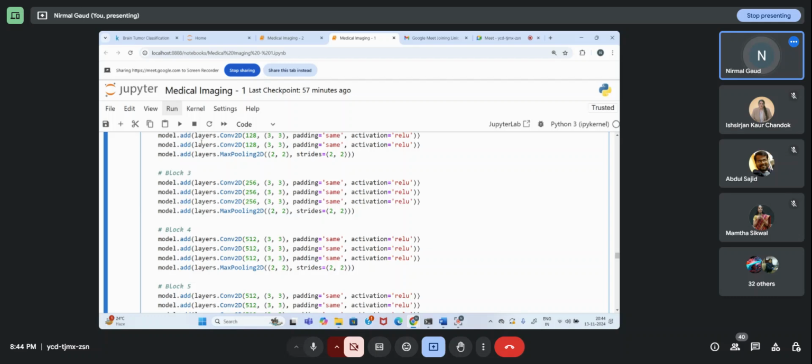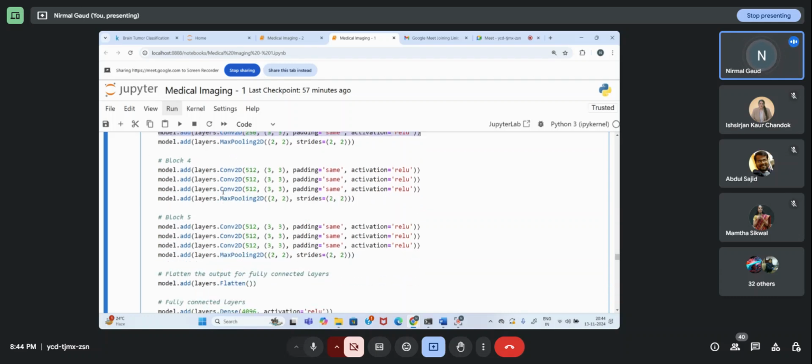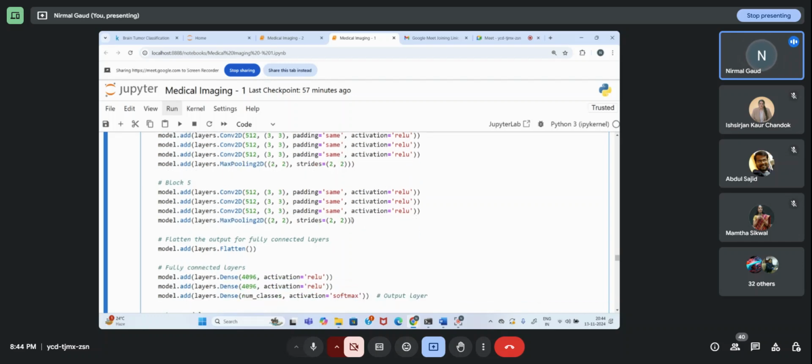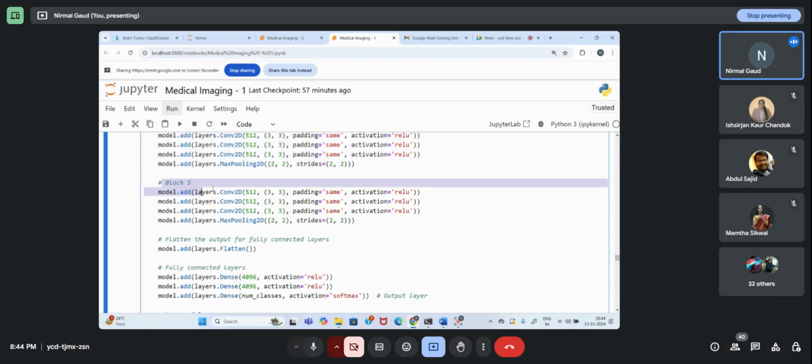Again copy and paste; however, here they have added one more convolution, and the filters are now 256. Then again copy block number 3 and paste. Now the filters are 512. And again copy block number 4 entirely and put it here as block number 5. This entire block 4 is repeated, and that makes block number 5.